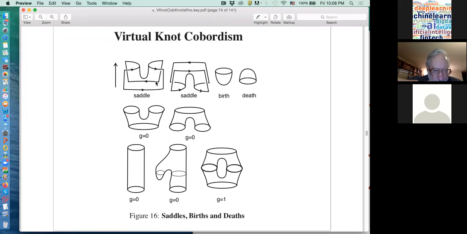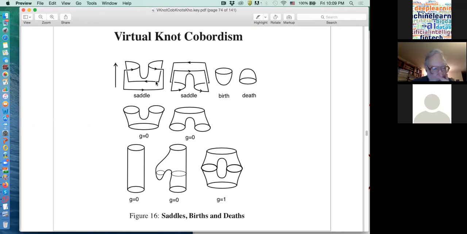It's a cobordism. The generators of cobordisms consist in going through saddles or letting a circle die, that creates a bit of surface, or if it's unknotted, or letting it be born, that's also available, creates a bit of surface. And then you see some different examples of cobordisms here. So the main point is that we're going to add to the Reidemeister moves for free cobordism, allowing it to go through saddle points and allowing some deaths.